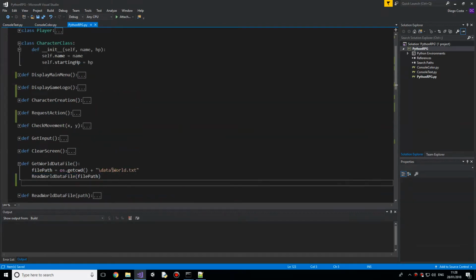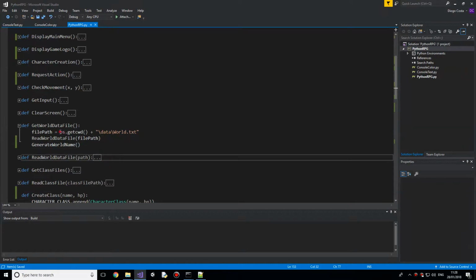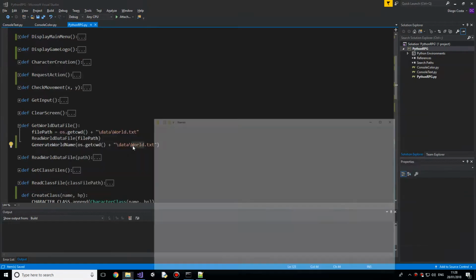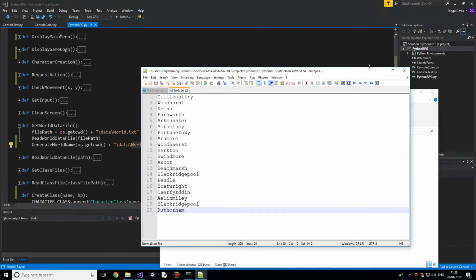But after that, let's generate world name, and with that, what we're going to do is we'll say here data names. No, I don't want a shortcut. I've got to redo this now. World. Does it start with the data? Yeah, that's good.